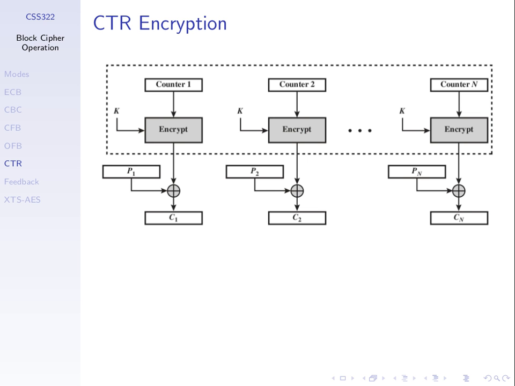No, the counter is the input to the encryption. Each stage you increment the counter. Think of it, the counter in decimal is 0, 1, 2, 3, because we have a 4-bit. Oh no, we go up to 15. We've got 4 bits. Very easy. Note that there's no connection between stages.